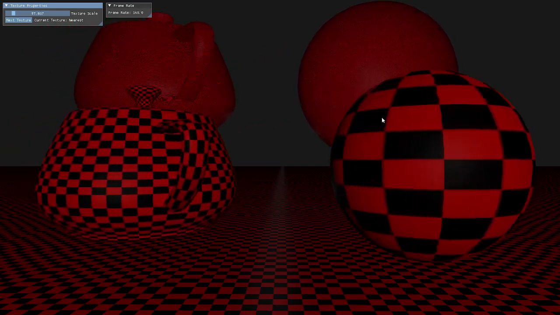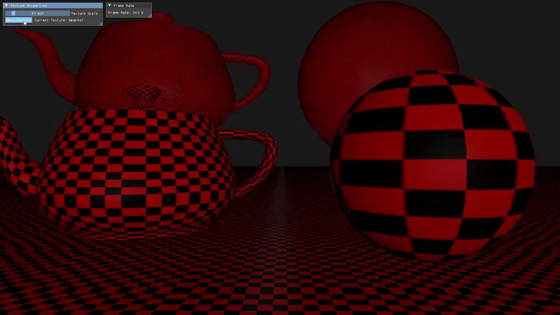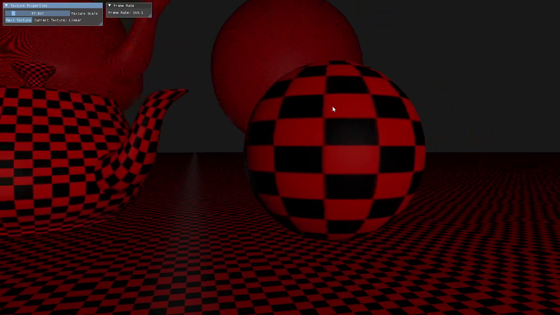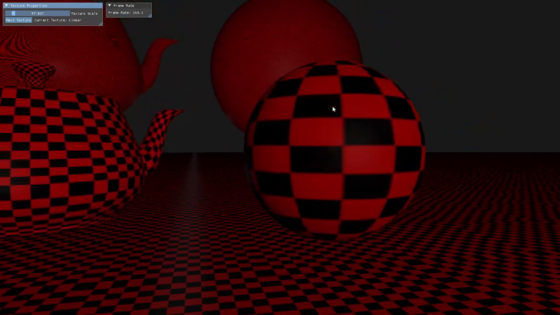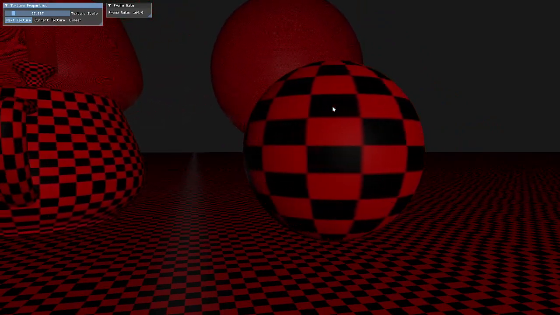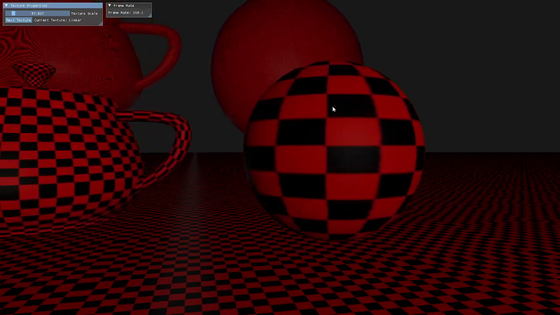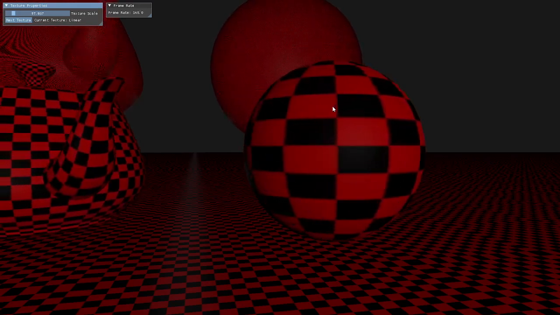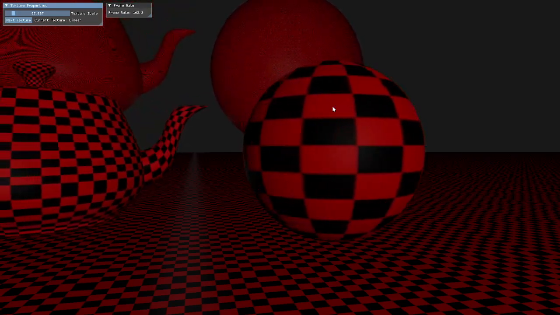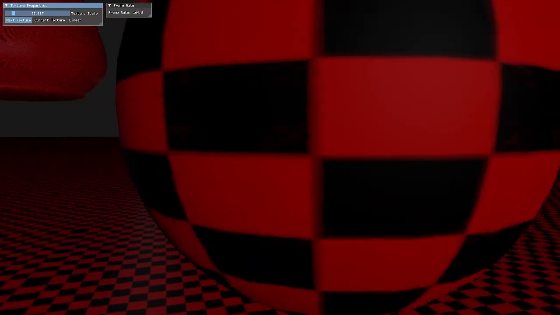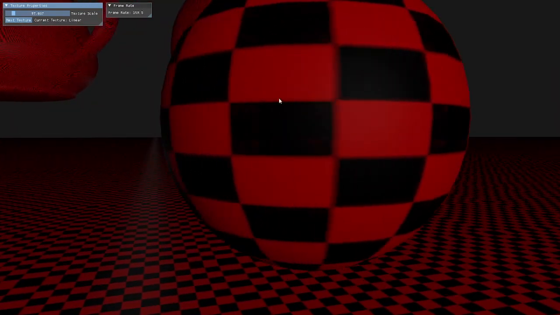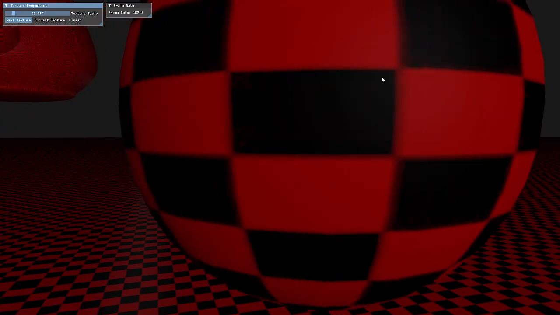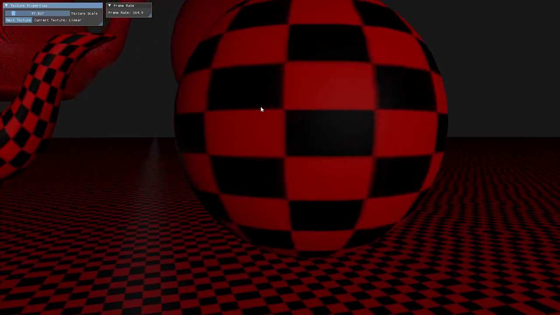And the other way you can do so is linear. With linear, instead of picking the one nearest texel, you sample between the four texels closest to the coordinate. This in turn allows the texture to add smoothing to it. So as you can see, the edges are smoothed around the texture.